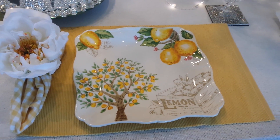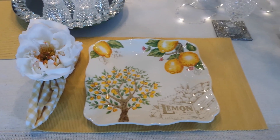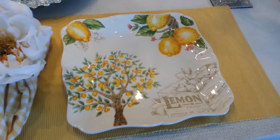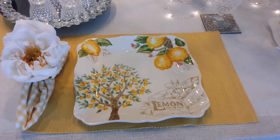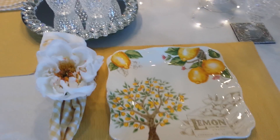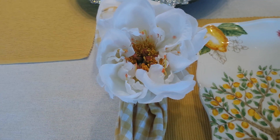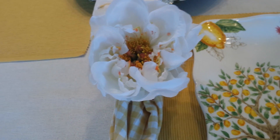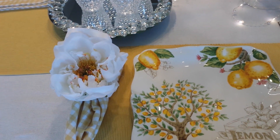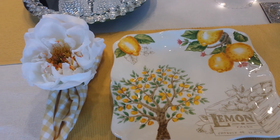This placemat right here — all of this stuff, this placemat and this napkin — came from HomeGoods. This plate set came from HomeGoods as well. The plates were $4.99 each, and the placemat napkins were like $15. This beautiful floral napkin ring is from Pure One. I love Pure One's napkin rings — they really are nice, and you can get them when they're on sale or in clearance mode, which is what I did with these.